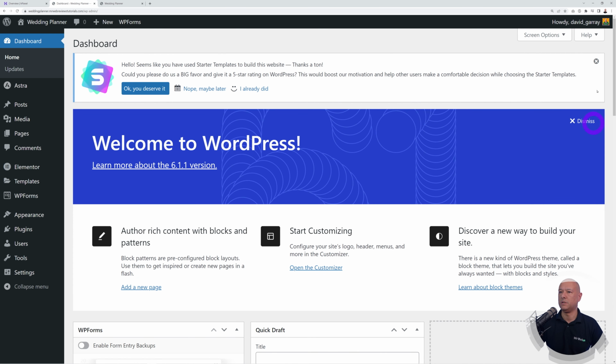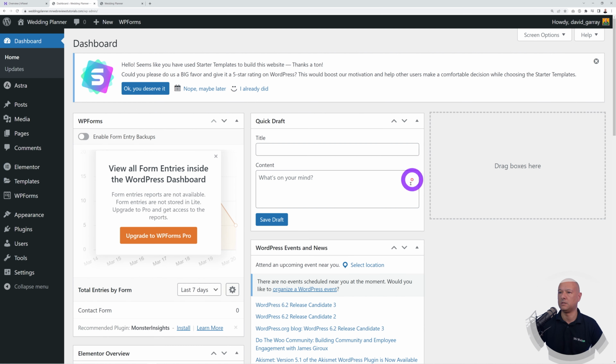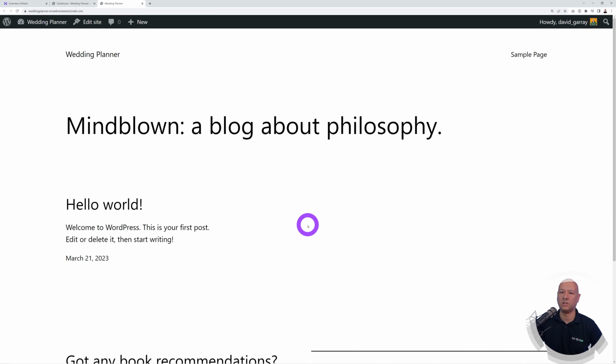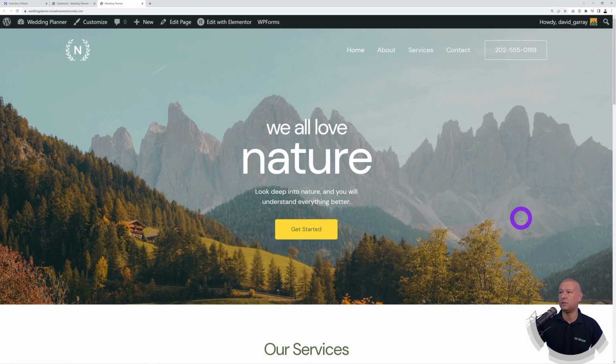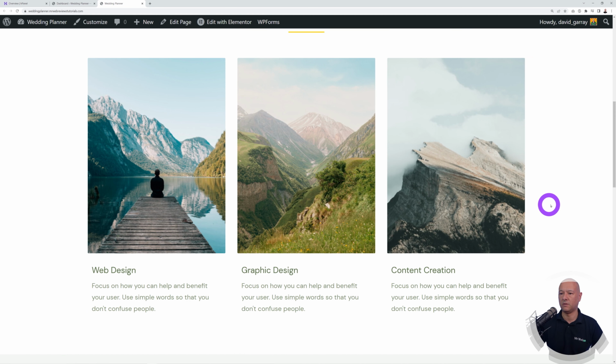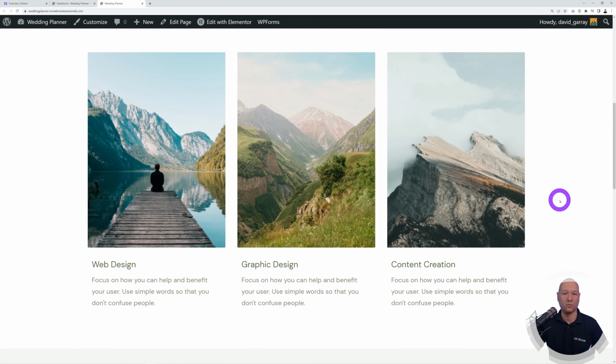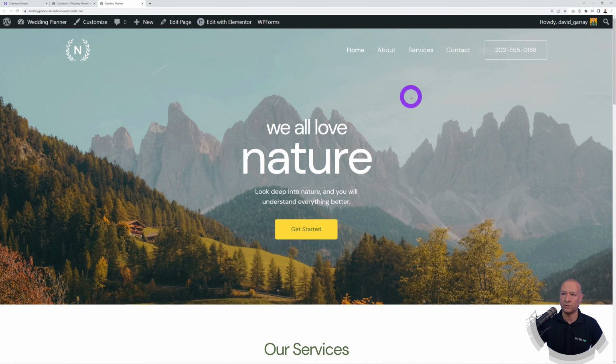Very good. Now you can dismiss those messages just to let you know that WordPress 6.1.1 is installed, so you can dismiss this. And it's the same here. If you want to leave a review, you can do so, but I'm just going to dismiss the message for now. So let's go back to our front end. So this is what our website used to look like. So let's refresh. And there you go. As you can see, in just a few seconds, we have a ready-made website that you can now use to actually create your own website and design it the way you want. So this is very easy. It's going to save us a lot of time, obviously. And now all you have to do is basically change the content of our website to reflect the type of business and our industry, okay?